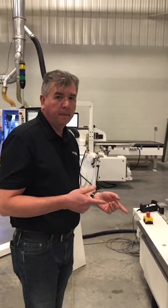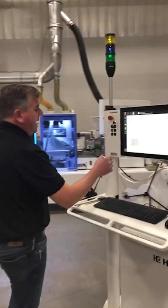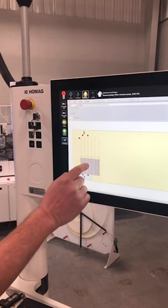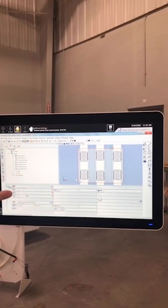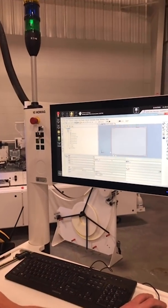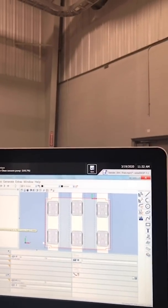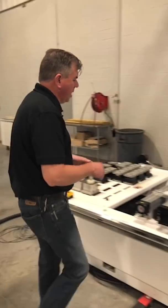Can you show again in the program, Derek, why it's telling you where those should go? So within the program on our Power Touch control I have pods laid out where they need to be. If I double-click on that it's going to bring up my program, and within my program I've defined where the pods and rails go. I can also tell the machine to make a recommendation. If I turn these off, I can tell the machine to show me where it thinks I should put them, and it gives me a recommendation — keeping in mind any opportunity to route into them so that it has a safety clearance around that pod, so the area it's going to be on won't be hit with a router.